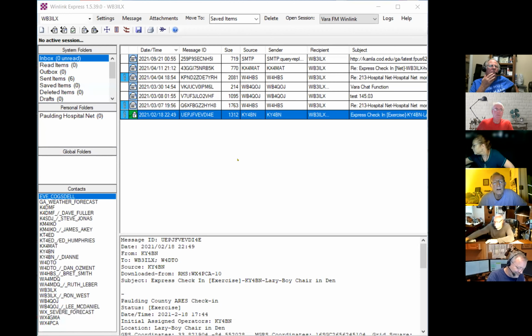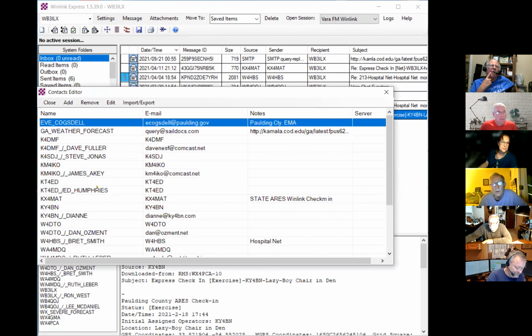Good job. All right, to make a contact list, all you have to do is come right over here and left click on contact. This window opens up. Then click on add.